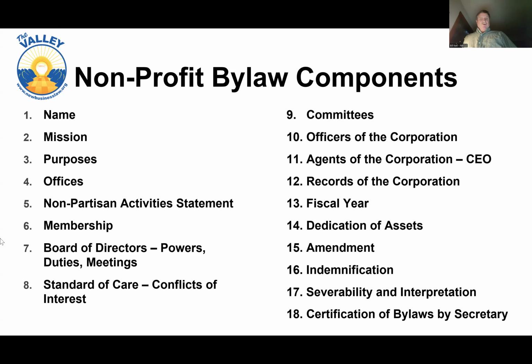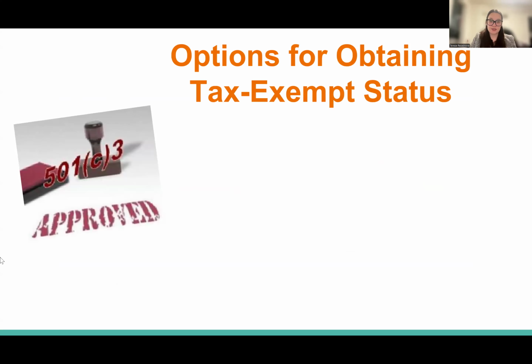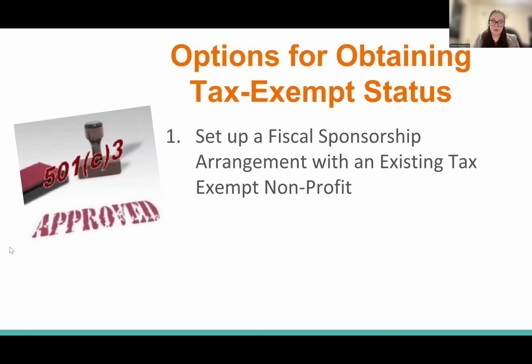Okay, now we're going to talk a little bit about how to get that tax exempt status. Okay, here we go. Teresa, I think you were going to cover this, right? Yeah, all right, of course. So now there are a couple of options for obtaining the tax exempt status. One of the options is setting up a fiscal sponsorship arrangement with another organization that already has exempt status.